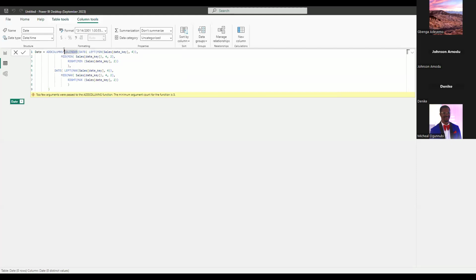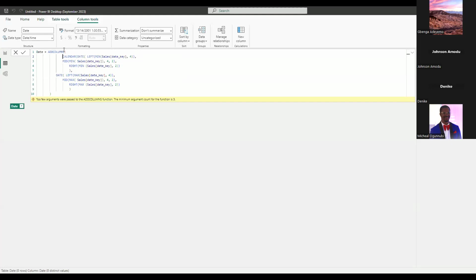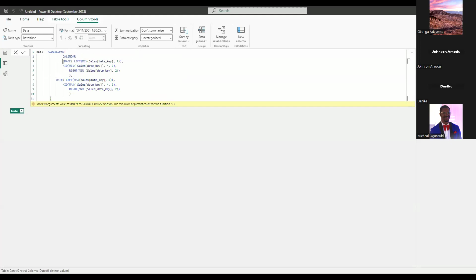Just a minute, let me indent this so I can see. Dates. Get mid. Get right. This is for this. This is for this. I didn't close this one here. And the next is give me the dates left hand side of this, and the right hand side. Then add column.